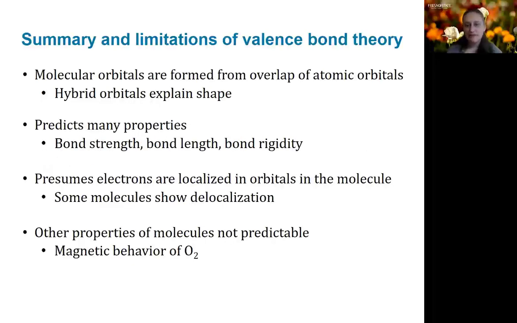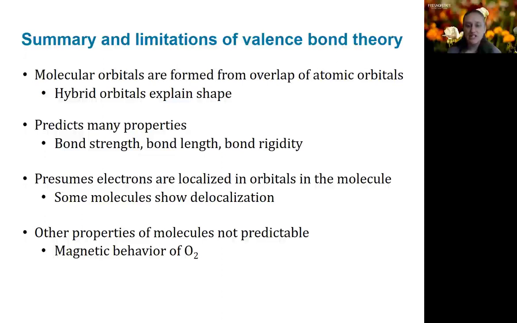In another video, we looked at valence bond theory and hybridization. In this theory, bonding is due to the overlap of atomic orbitals, and in order to accurately explain molecular shapes, we consider the hybridization or mixing of the atomic orbitals. Valence bond theory is also able to predict properties such as bond strength and rigidity through the introduction of sigma and pi bonds. However, this theory does have some limitations, particularly in that it assumes that the electrons are localized, and many molecules have pi bonds that exhibit electron delocalization.